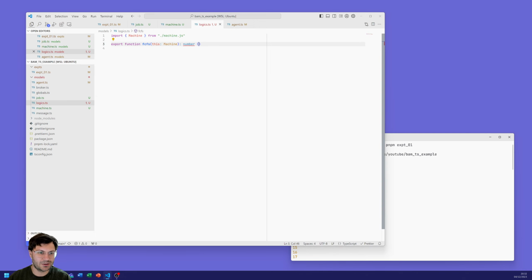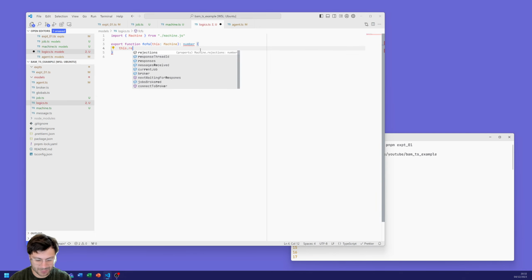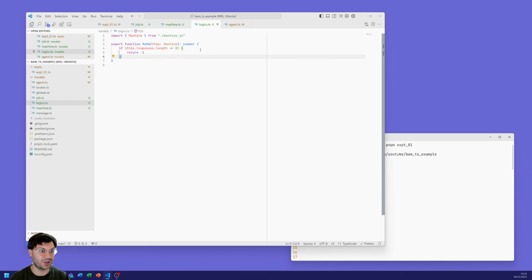And what we're going to do, because we've cleaned up that responses list, is check if responses.length equals 0. If this responses.length equals 0, then we will return a -1, so there's no ID to pick from.